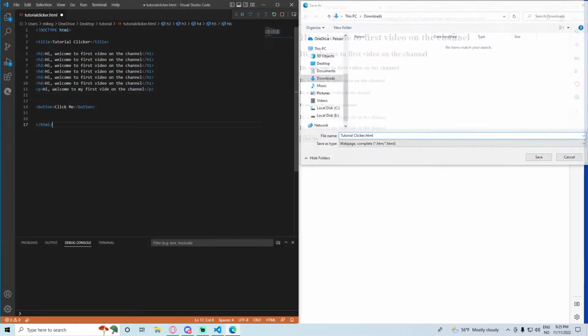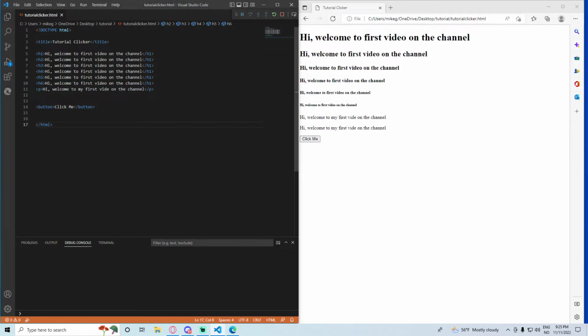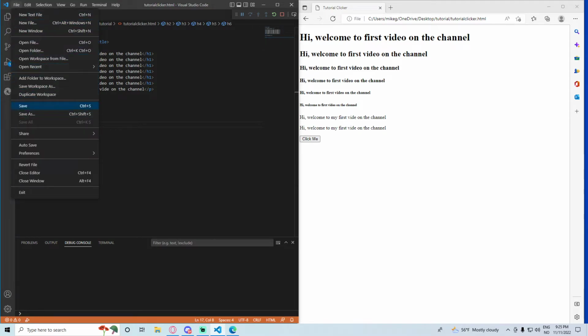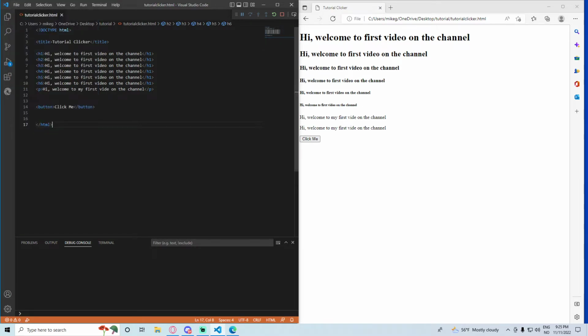There we go. You gotta make sure that you press Control S to save it, or you can press File and Save, right? So if you make a change now and then we just refresh, it's not gonna do anything, right? But if we press Control S and then refresh, it makes a change. So I just like to use Control S and then Control R to refresh.